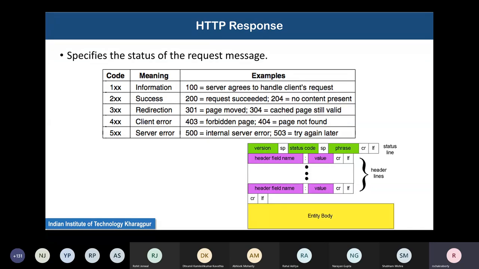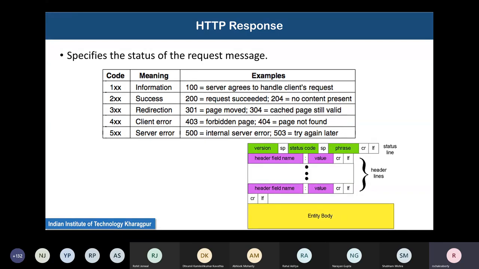The most common are those starting with 1, which is some information; 2, that this is a success; 3, that there has to be a redirect. Okay, 304 is saying the cached page you have is still valid, don't worry. 301 is page moved, so you will either be automatically redirected or you will need to redirect yourself based on the information I'm providing.